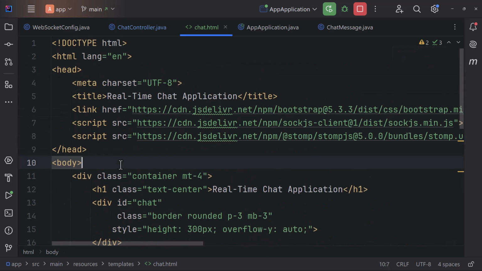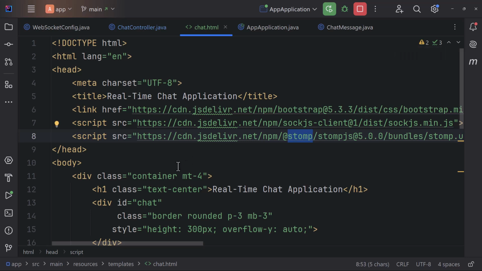This is done. All right, now we need to start making use of this. And I hope it's clear also as to why we have added these two things. So SOC.js, like I said, is used if you are not able to use WebSocket, for example, in your client or in a particular browser that you are using. So it's a fallback for WebSocket is what you can say. And STOMP basically is used to connect to message brokers.